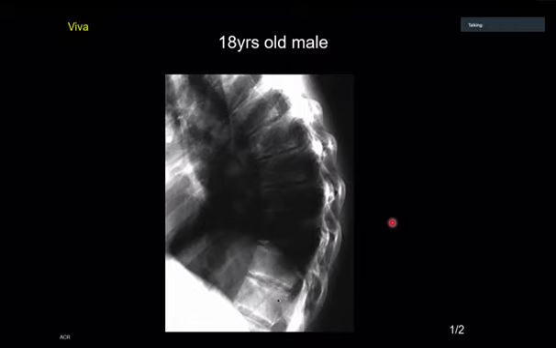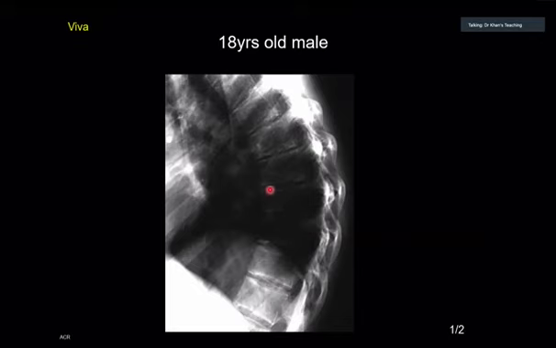Right. Okay, let me take over. Look at this vertebra. This is the vertebra which you are talking about, I believe. Yes. There is anterior wedging, the posterior height is increased as compared to this. But the same thing is happening here. Look at this, and this is less. Same thing is happening here, and this is less. So at least these three vertebrae, and maybe this one also to a slightly lesser extent.